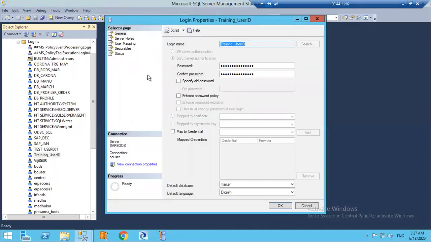So we've linked the database and the user ID and its related password.